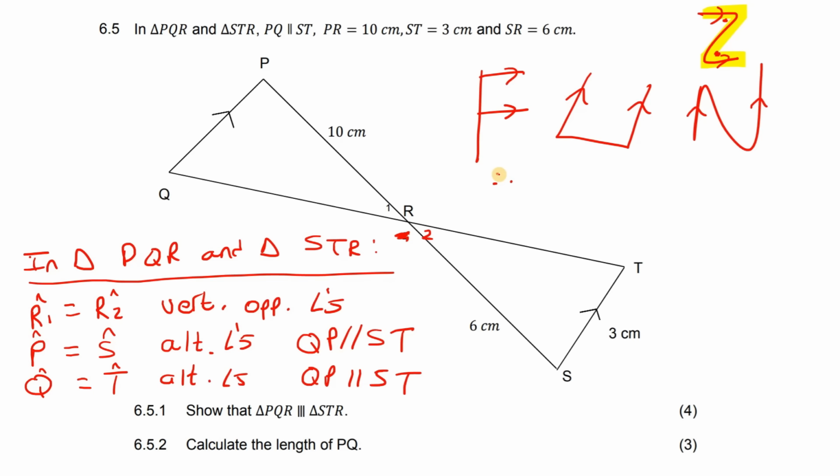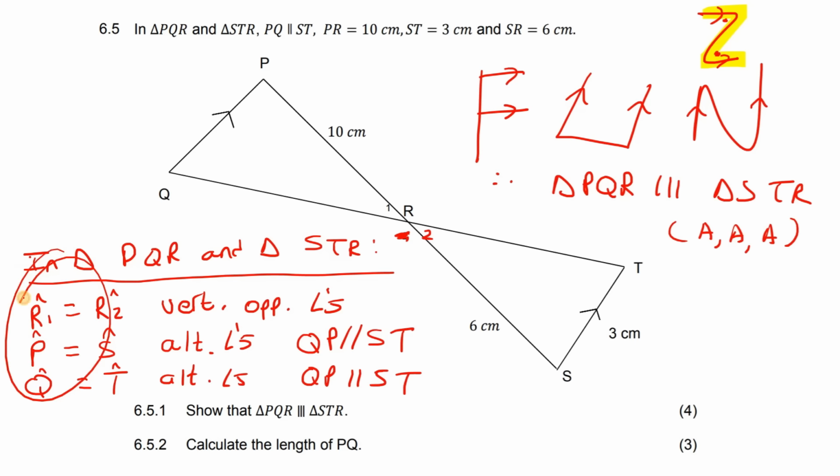So therefore, the two triangles, PQR, are similar. And the reason is because, why? Was it all the sides? No, it was all of the angles. Angle, angle, angle. Now remember, this is important. Are these two triangles now similar? Yes. And what did we say about similar triangles? Remember, I wrote it over here earlier.